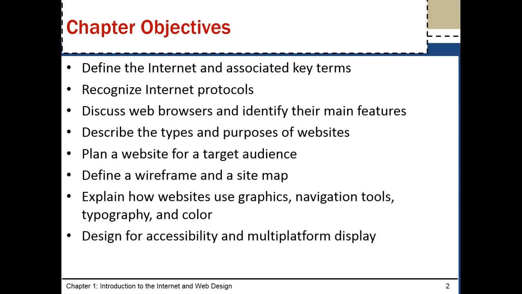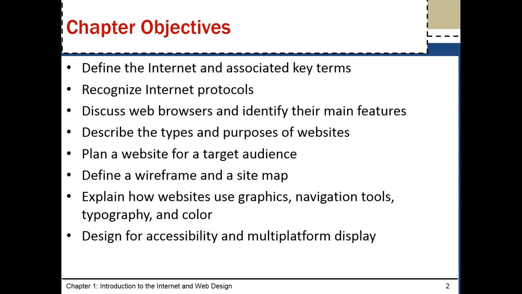At the beginning every week I'm going to explain to you what would be the objectives of that chapter. So some of the things that you will learn in this chapter will be that you're going to be able to define the internet and associate key terms. Also, you're going to be able to identify the internet protocols and see what they are. We will also discuss the web browsers and identify some of their main features.